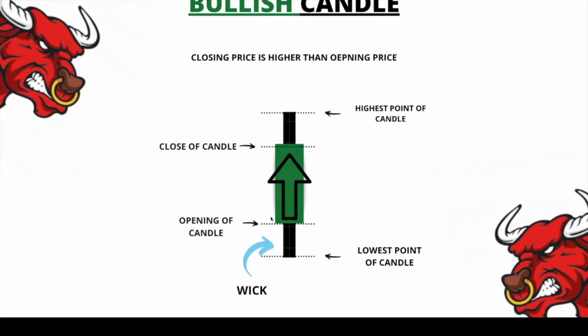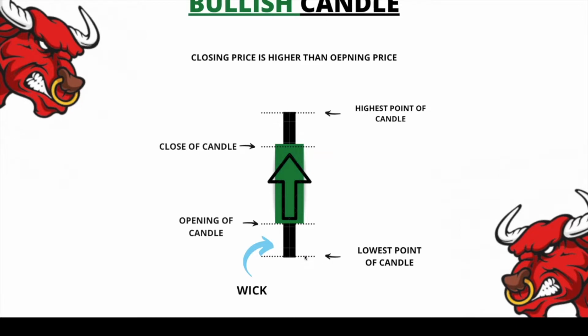So at some point throughout the day, price opened over here, but there was a little bit of selling activity going on, which ended up pushing the price from the opening all the way down to a lower price point compared to the opening, which ended up forming this wick here. So at some point, the body of the candle was right over here due to a little bit of selling activity, but that selling activity did not maintain.